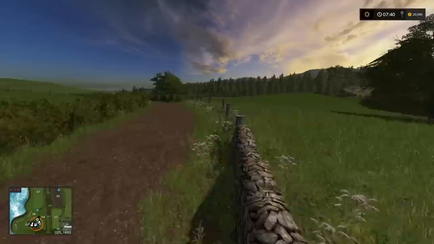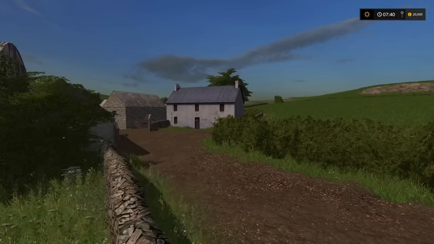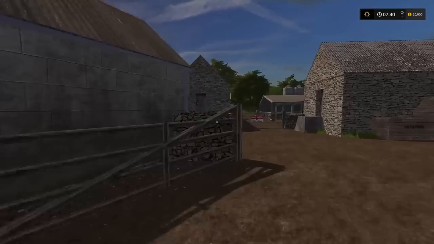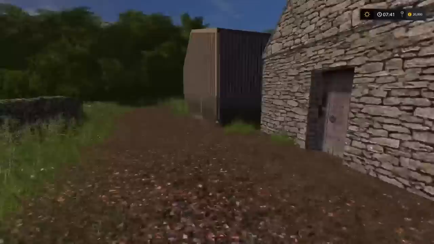To drive around this entire map would take hours. You know, there's so much time. I want to show you the details, the parts that are on here. We are in the southwestern corner of the map, Clifftop Farm. Seed refill point, bale and straw sell point, where are we? Another big barn around the side here with opening doors.